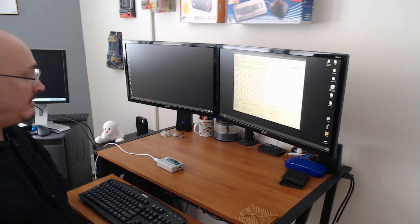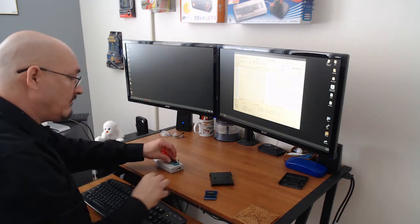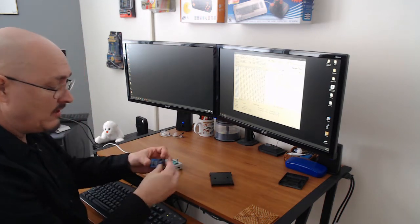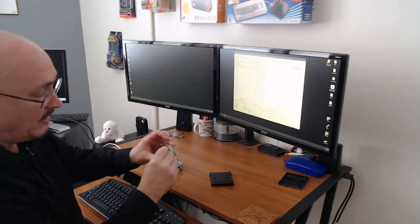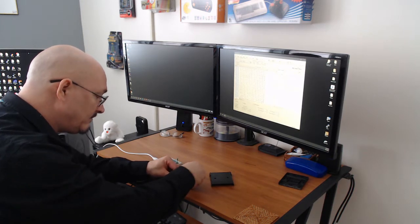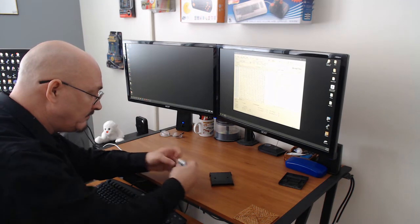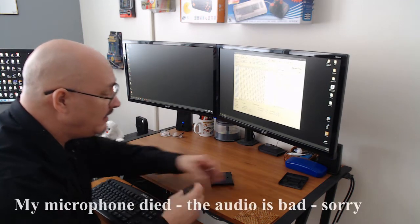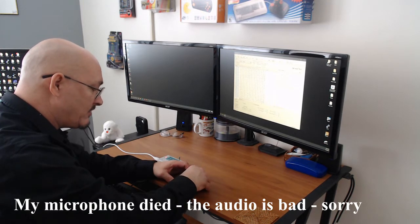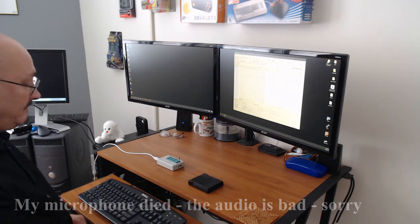So now we're going to go to the... I take the ROM out of the burner. I put it back in the cartridge, making sure that I line up the notch on the top of the ROM with the notch on the cartridge PCB socket. It's all in there nice and clean. Lined up. Set that in here. I'm not worried about the screws. Now I'm going to go to the other computer. We're going to give it a shot.